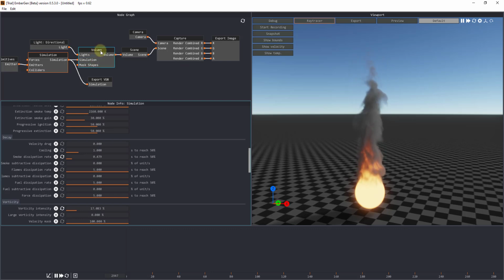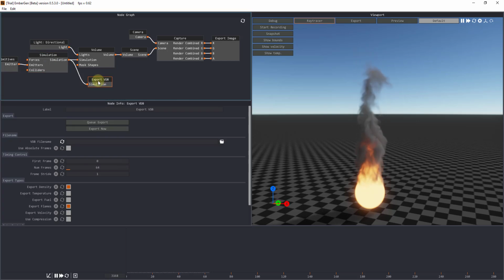And so when you've changed everything to the way that you want it to be, you can come over here and click on this button for Export VDB. And we can go ahead and export this to a file. And note that your number of frames in here is going to set how far along in this simulation this is exported. So you can see your frames down below. So if I was to click on this reset button, for example, you can see how right now this is going to export 64 frames. Well, if I look at 64 frames, you can see how we're not getting a whole lot of detail in here. Meaning the simulation hasn't run very long, and so this doesn't fully export.